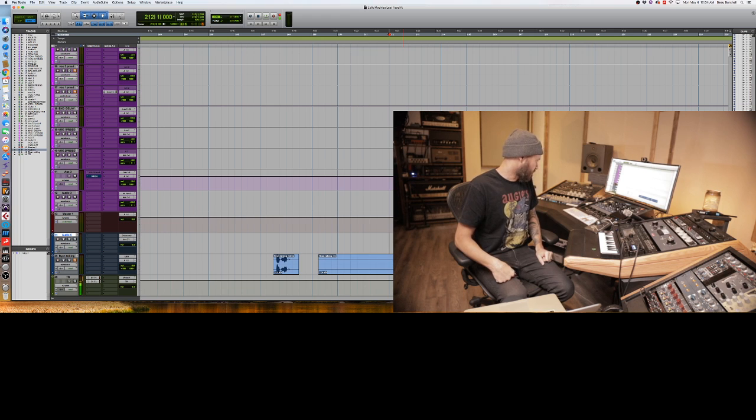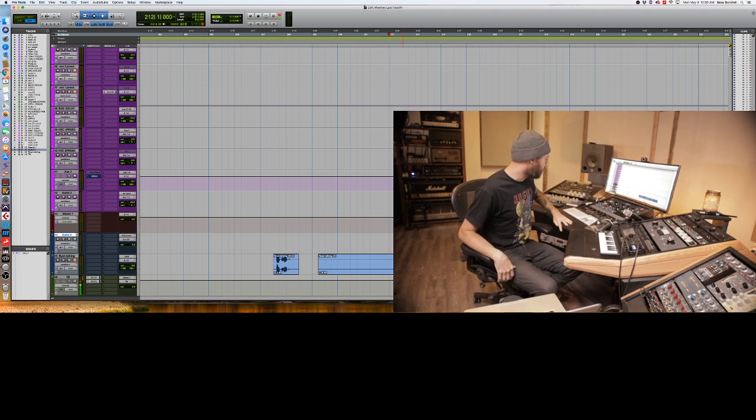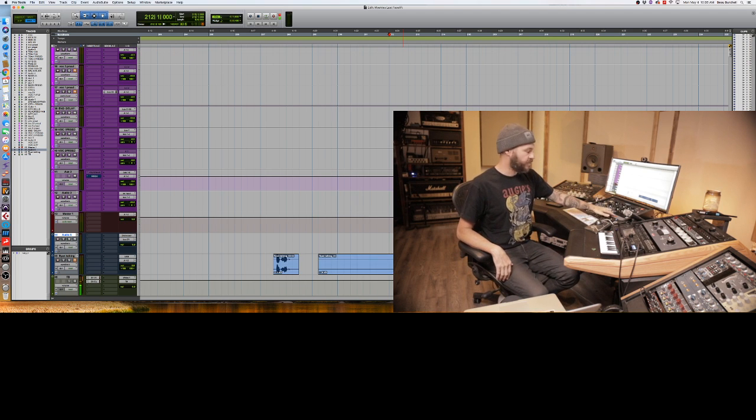So that's kind of a nice feature of that. And then here, this is the old stereo, I mean, you could probably barely see it, but this is the old stereo linking metal faceplate thing. It's a stereo link switch that I had to buy when I had the two Retro 176s, and it was just a stereo link switch. Literally, that's all it was. It's just a latching switch.